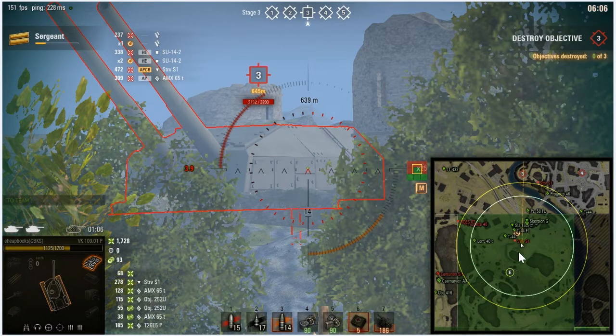And if you notice, look at my position on the mini-map and look at where I'm sniping at. You only have a little tiny window that you can aim for. It's a hard position to find. So they're difficult positions to learn.